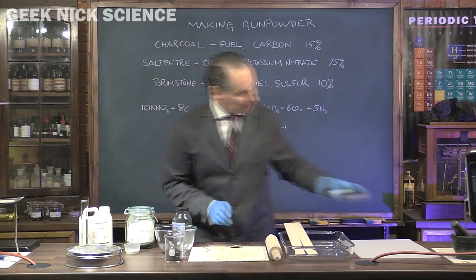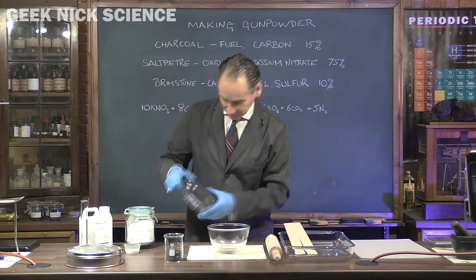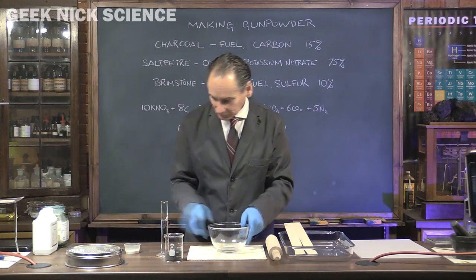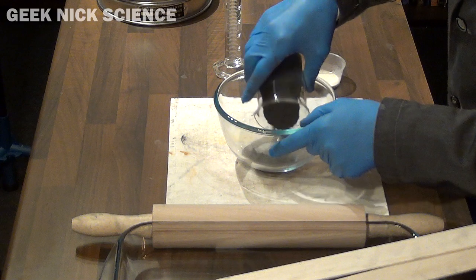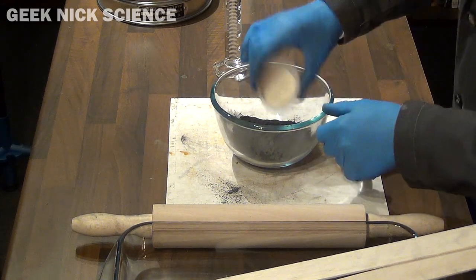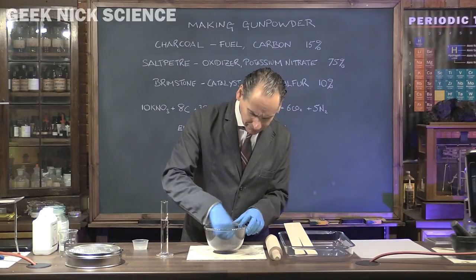So the first thing we're going to do, and I have a flat surface here, or flattish. Get this right out the way, don't need that. We're done with that. So we've got this here. Right, so the first thing we're going to do is to put the corned, ooh, a bit lively that. Put black powder in there, that's a milled black powder, with the dextrin. I'm going to use my hands here, gently just mix them together. There we go.